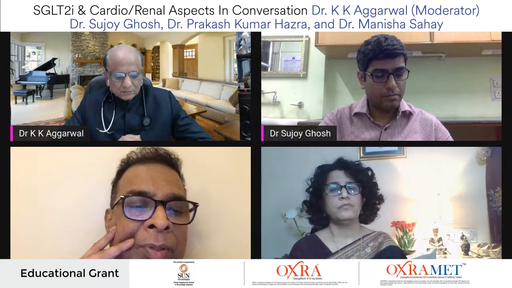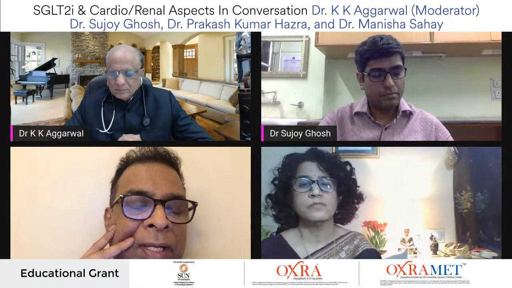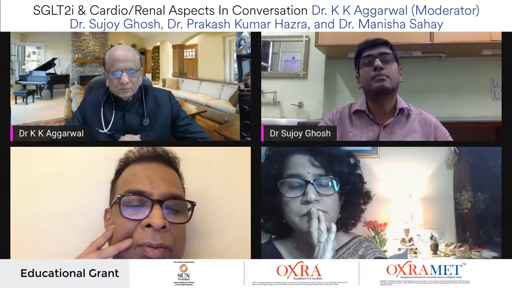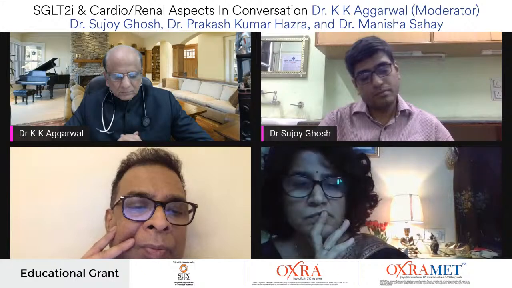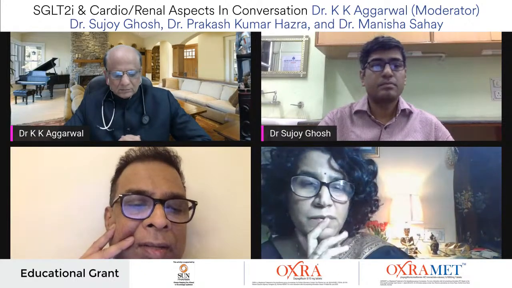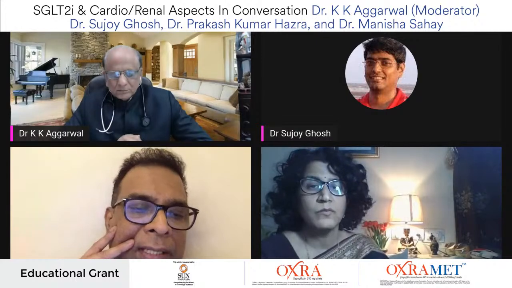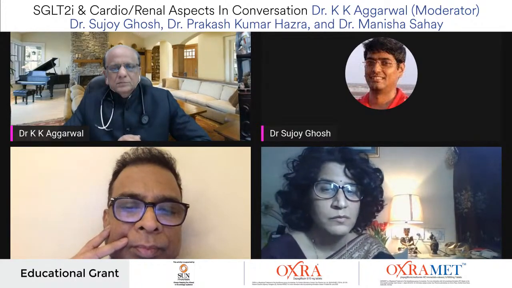But if you bring down your sugar by diet, lifestyle modification, initial insulin, initial DPP4, and then you start the drug, it doesn't harm much, but definitely the amount of glycosuria will be less. And if you take care of your hygiene, the infections and recurrent infections will be lowered. It will suit you nicely. Manisha?